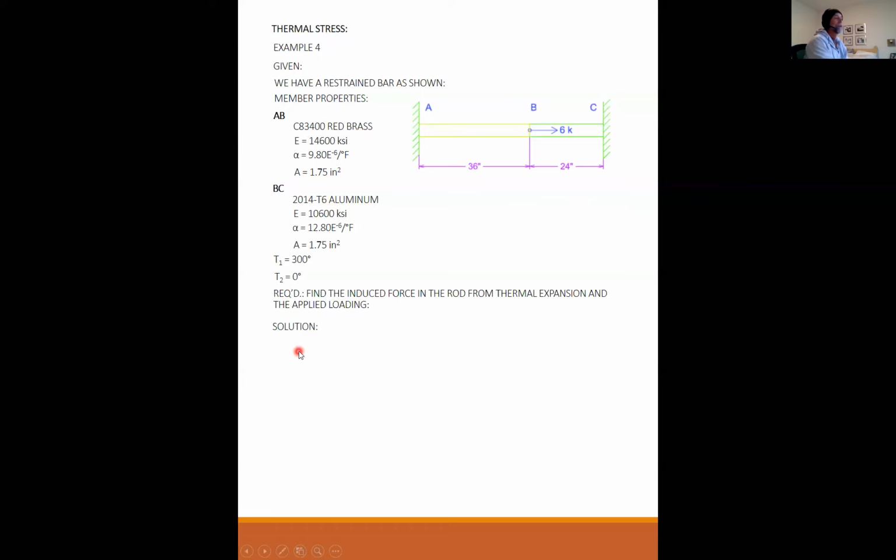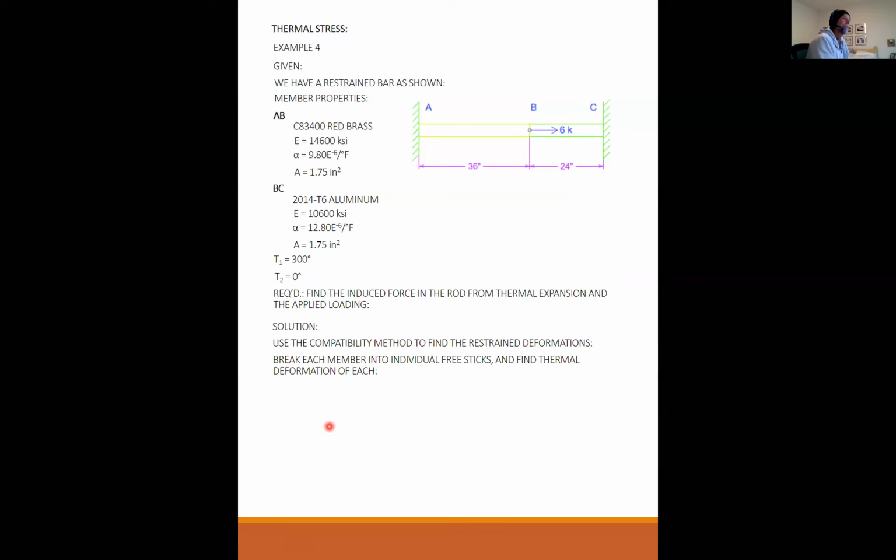So how are we going to solve this problem? Well, I'll give you a huge hint. The answer, again, is in superposition. What is superposition? Superposition is taking a complex problem with several different things going on concurrently, and you break it up into individual problems, solve them to a point, and then add it all back together. That's superposition. So for our solution, we're going to use again the compatibility method to find the restrained deformations.